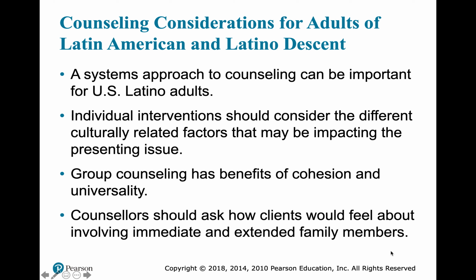So still talking about working with adults. Research shows that maybe a systems approach can be important and effective when working with U.S. Latino adults. Individual interventions can be considered when talking about different culturally related factors that may be impacting the presenting issue. So kind of peeling the onion and talking about that stuff one-on-one. Group counseling has been shown to be beneficial, especially with the cohesion and the universality parts, the collectivist culture.